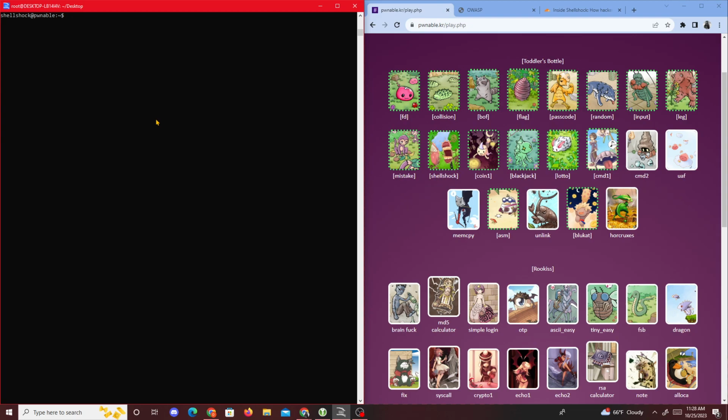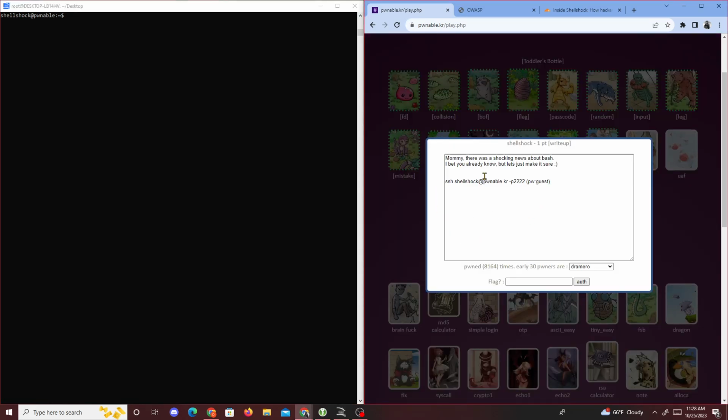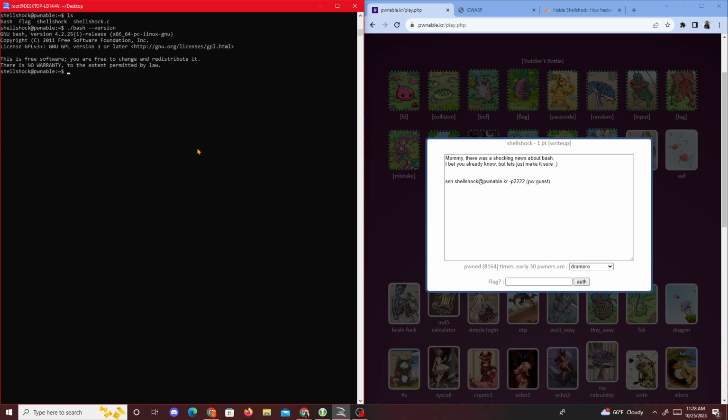So we're going to be doing a Pwnable.kr challenge, and the challenge that we're going to be doing is called shellshock. So first thing I did was just SSH inside the Linux server that they provided us, and then I checked out all the files given. So I checked out bash, flag, shellshock, and shellshock.c. And what I found out was that if you do ./bash, it's actually running a specific version of bash, which is pretty cool to notice.